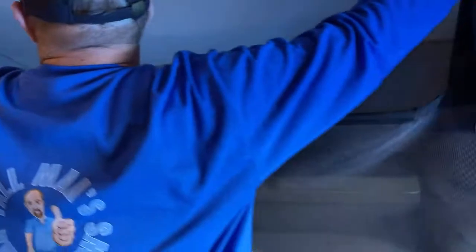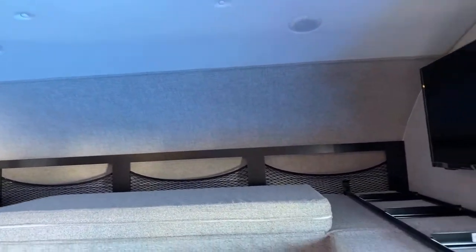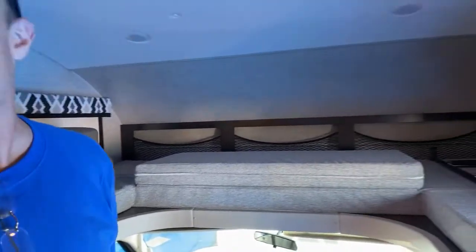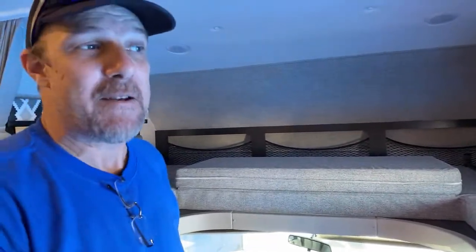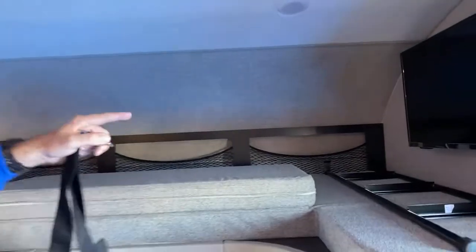The front cap is right here, and you can see there are seat belts — so that's the bunk up front, rated at 750 pounds. There are some cubbies up there, and there's also a TV that swivels out to become the TV in the living room. There's a window up there as well — the shade is pulled down to keep it cooler in here, though it's actually a beautiful day at the Tampa RV Super Show.